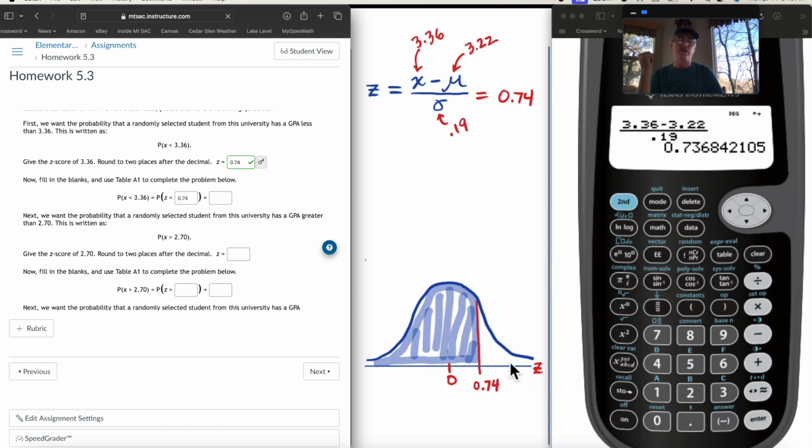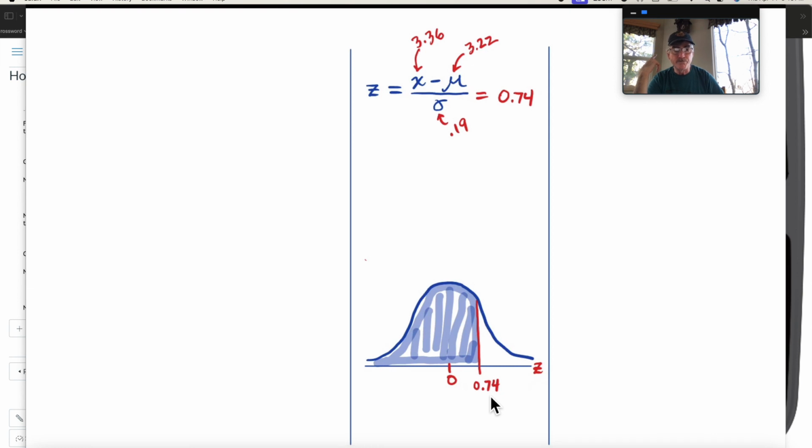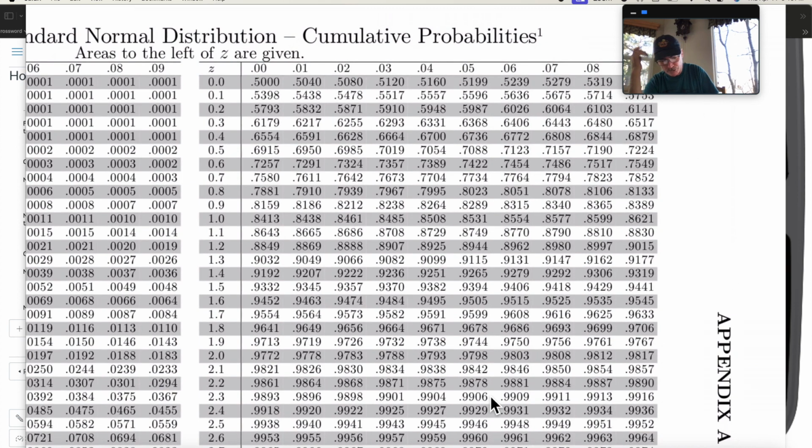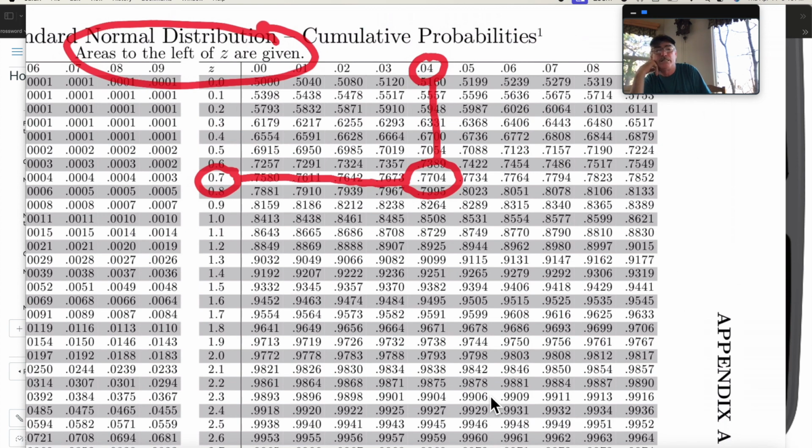Okay. And so the table that we need for it, again, is table A1. If we just look up the 0.74 here, let me go ahead and pop up that table. Again, we're just looking up the 0.74, so let me highlight this. So here's 0.7 and 0.04. And if we go in here, you can see our probability is 0.7704. That's the area to the left of my z-score, and of course I do want the area to the left. So the answer is just 0.7704.